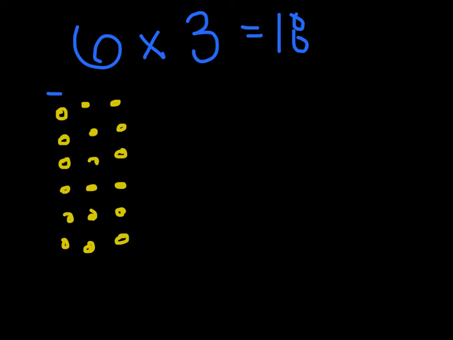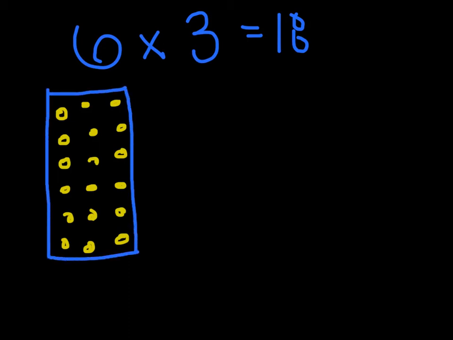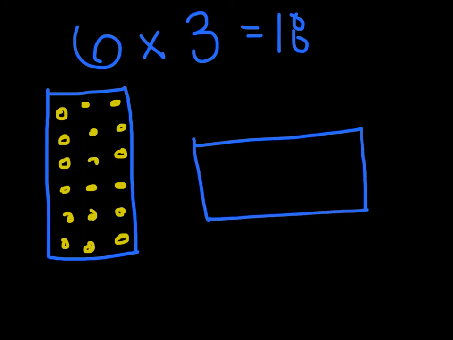And this time, you'll notice that it's almost like my rectangle just kind of flips itself. So instead, it's my horizontal rectangle. Do you see that? Okay. That's what the commutative property will show: that it will either be a rectangle that lays on its side or it will be a rectangle that lays vertical. And then if I do the commutative property, then it will be the exact opposite.